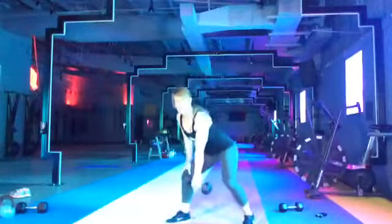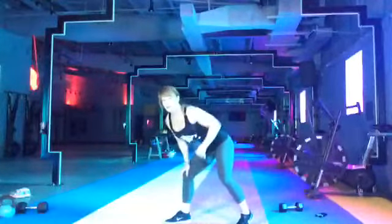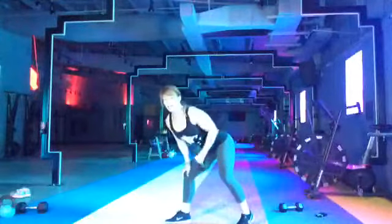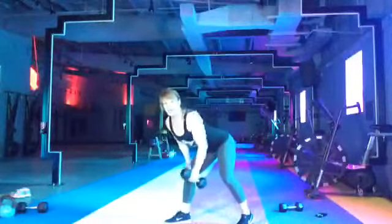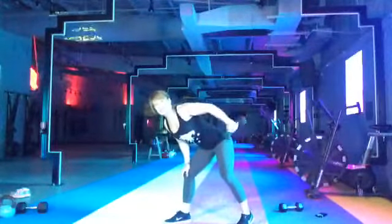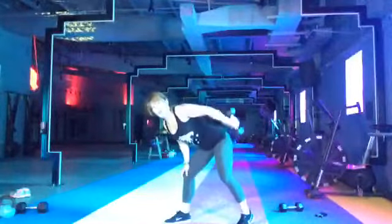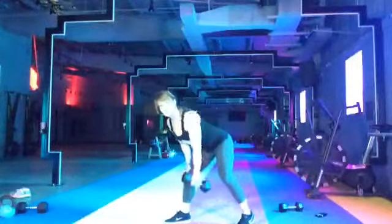Here we go. Row and extend. Row, extend, in and down. If you don't have anything to extend, just row. Just rows. It is all good. Nice work. Remember, nice and deliberate. Try not to swing. Own every part of the movement. Switch arms.